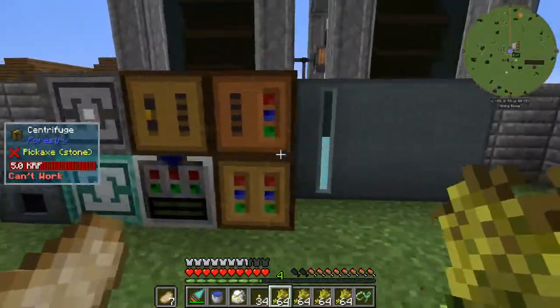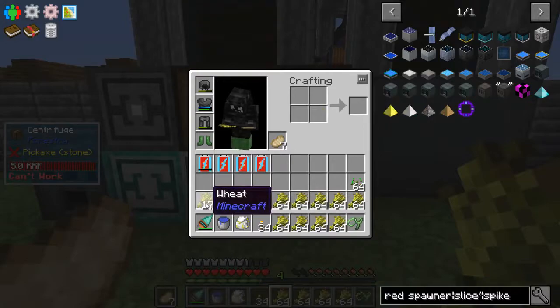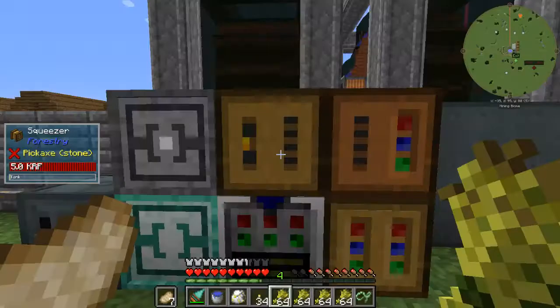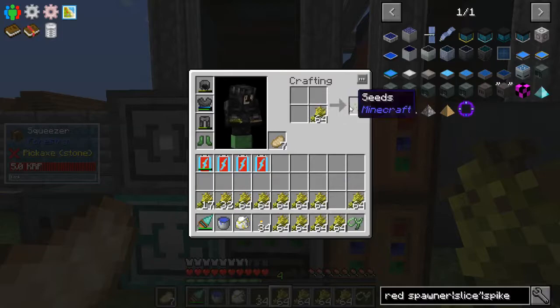Anyway, we're gonna go do that. And then I can't do math, we'll just do this. 64. Okay, whatever, this is fine. What if I put wheat in here? No, wheat doesn't go in here. I guess I should just put more.